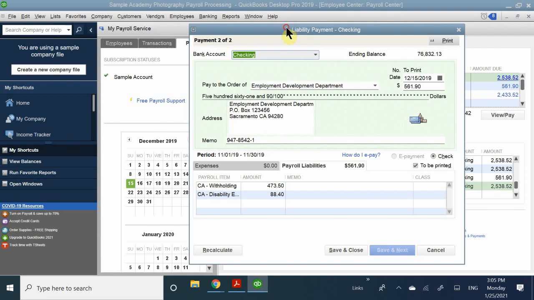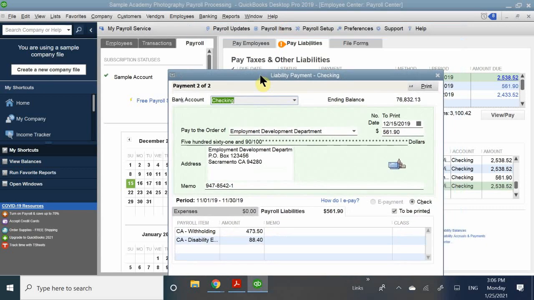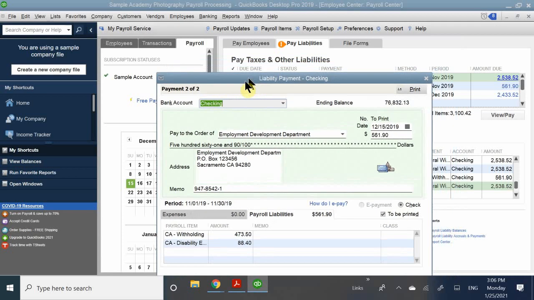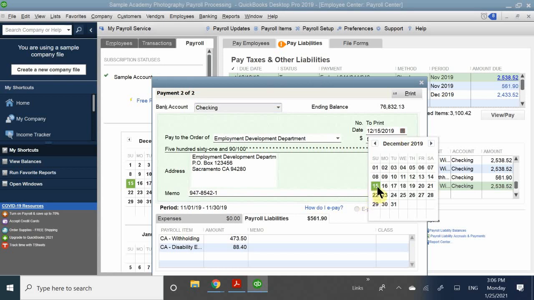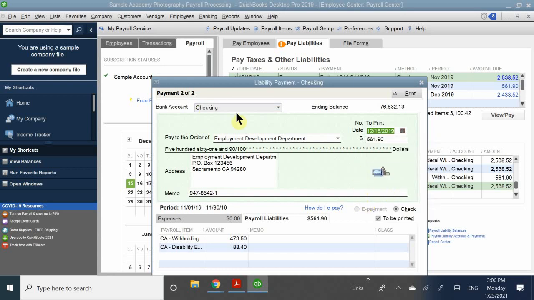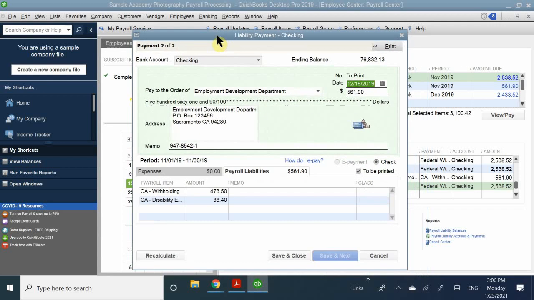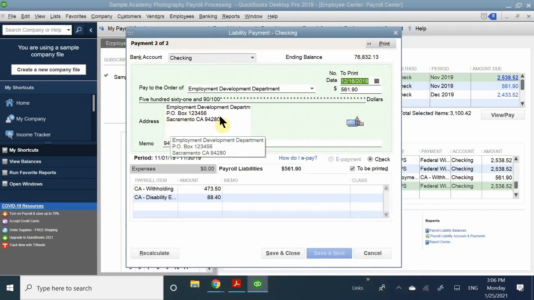So now the next check I'm going to write out is for this one, for the checking. This one I actually had electronically transferred. So I can choose to either have them printed, or I'm going to make it available for tomorrow. So again, it's another check. Made sure that this is the correct address.